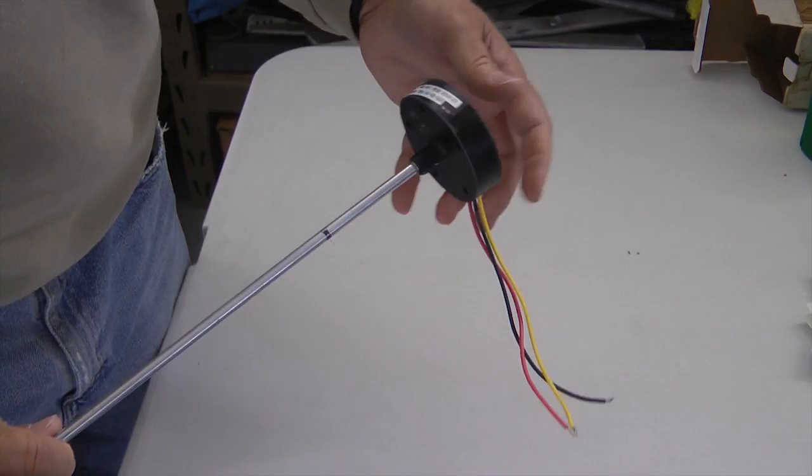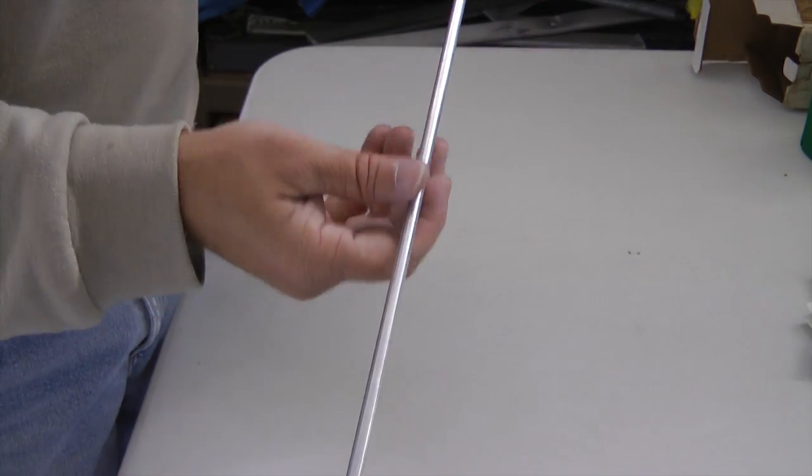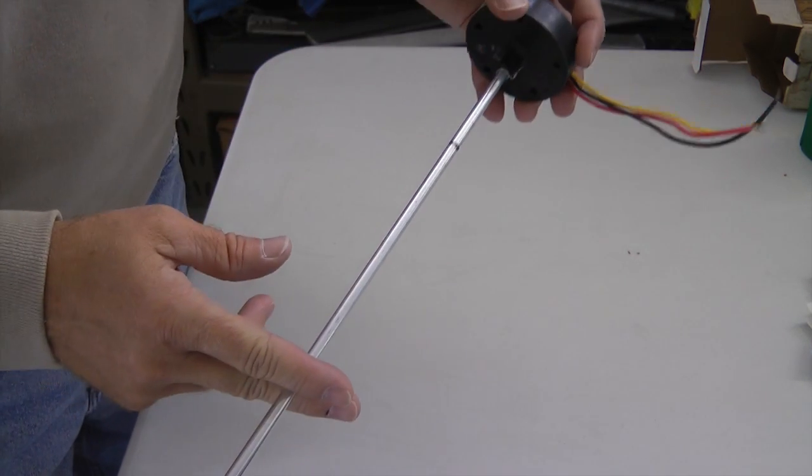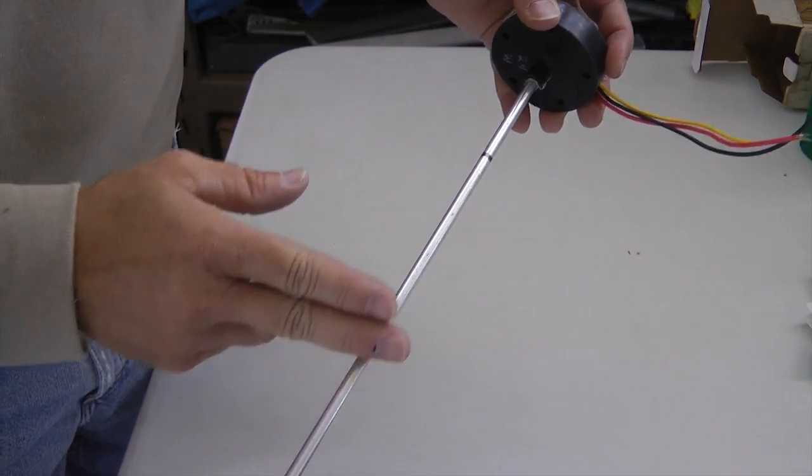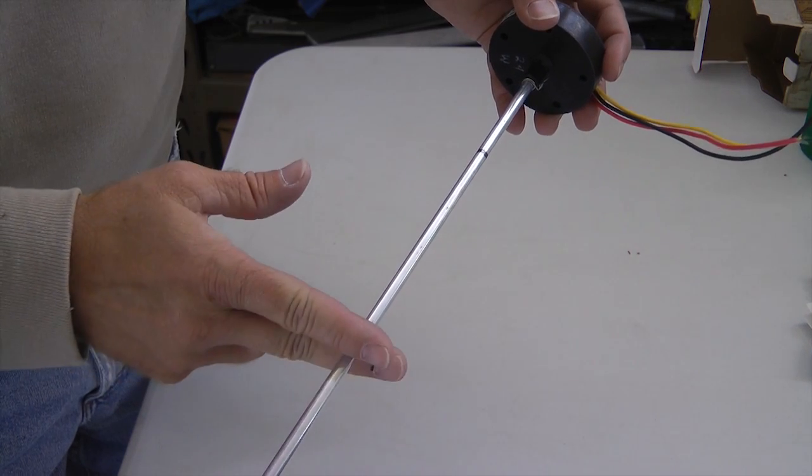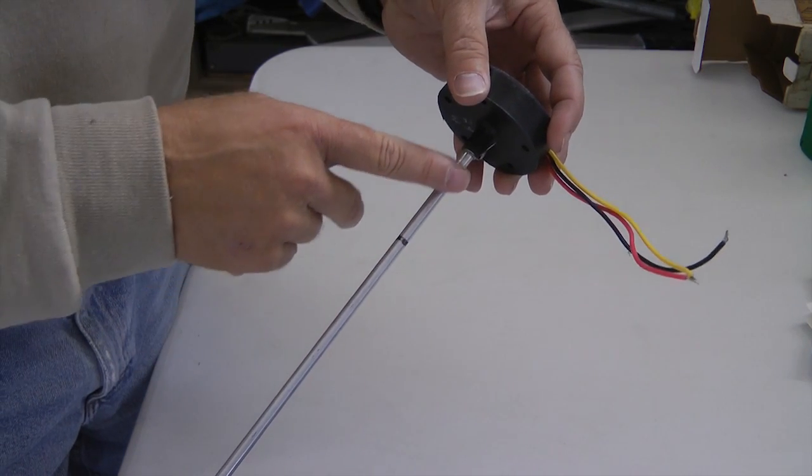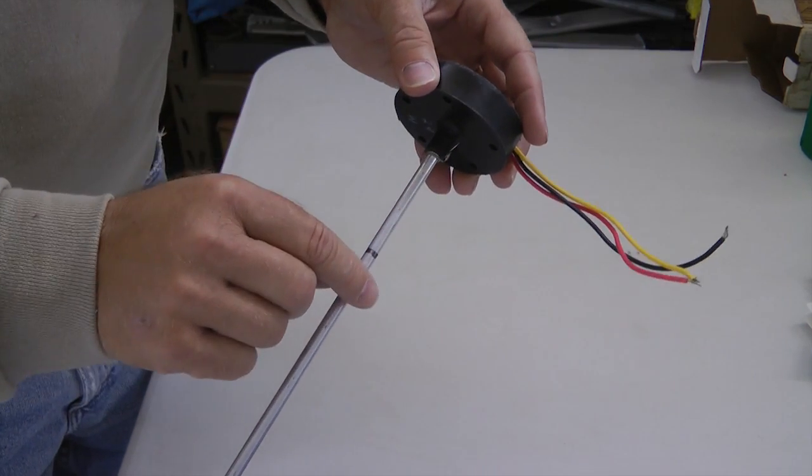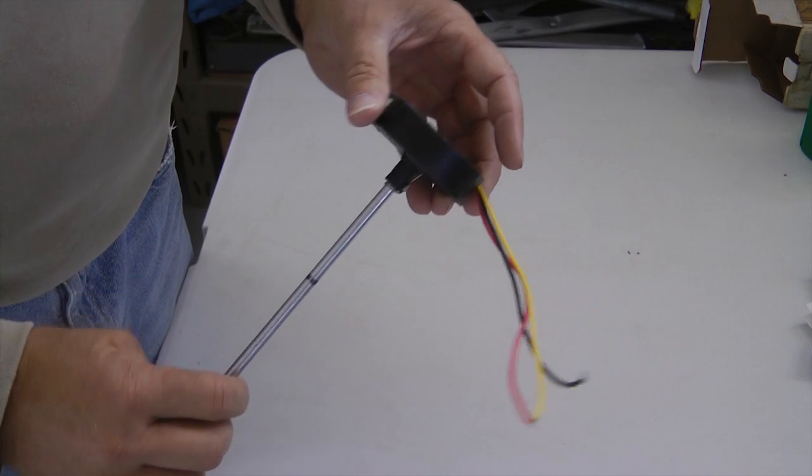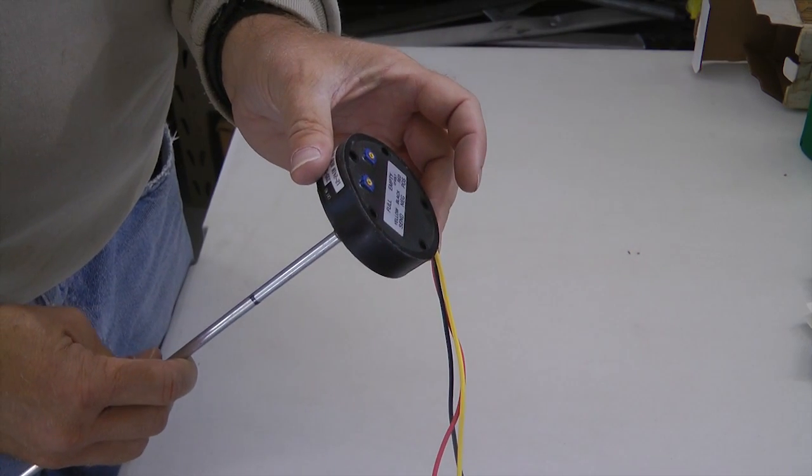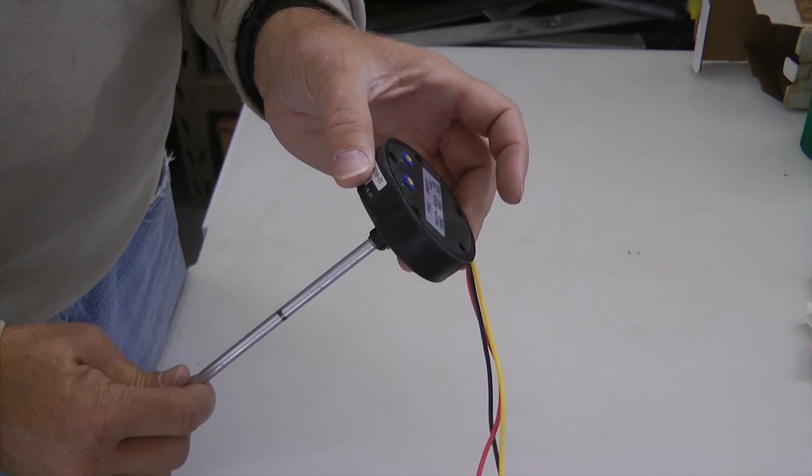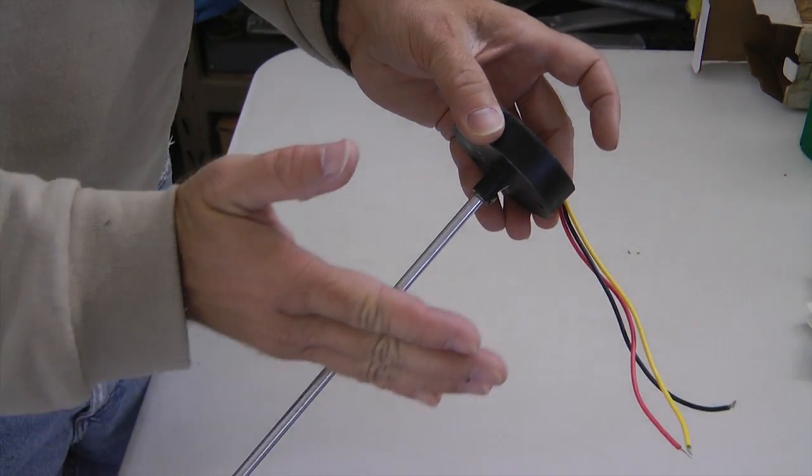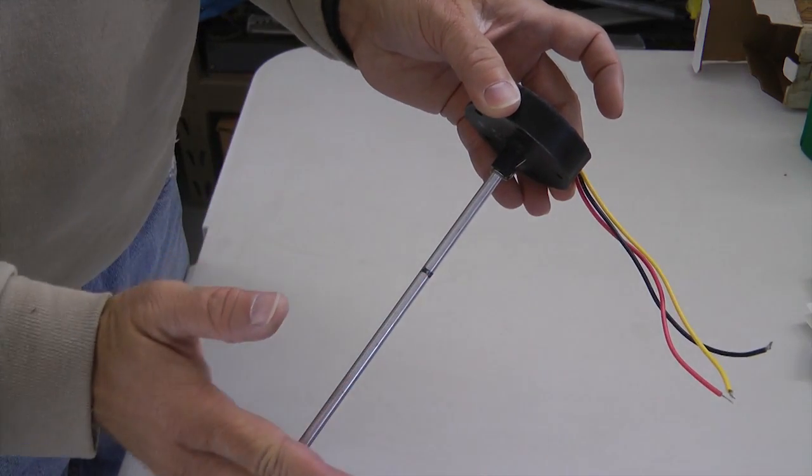Now from an installation standpoint, many of these capacitance probes can be cut to fit your tank. So obviously the length can be trimmed to match your tank. Also, they can be bent, again following the instructions with the probe. And by bending this, this allows you to install these in a tank that has some odd shape, so that you can still get the probe through most of the tank and be able to read the fuel gauge with some accuracy.